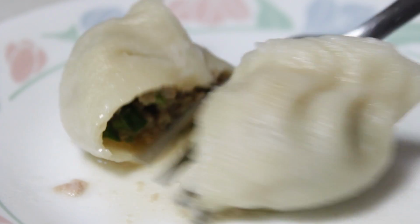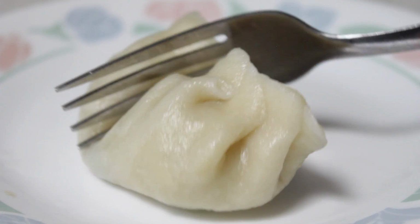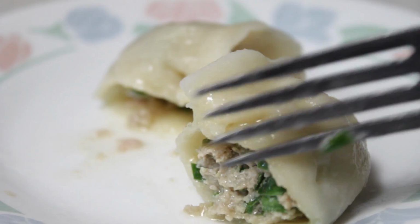It's really good. It's really juicy, and I'm sure you could hear that I was trying to suck up the juice. And that's the best part about dumplings. That is my favorite part because all the juice from the meats and the veggies are trapped inside the wrap. So the moment you bite it, it just explodes in your mouth, and then you can really taste the freshness and the sweetness from fresh meat. So yeah, that's the kind of taste the juice has.